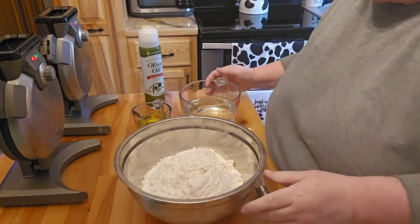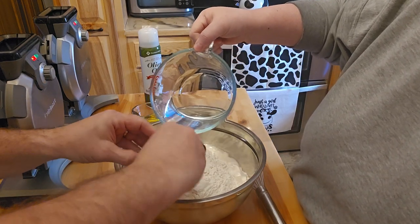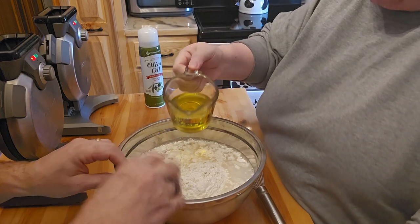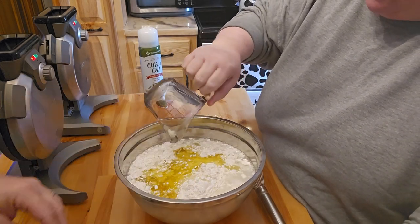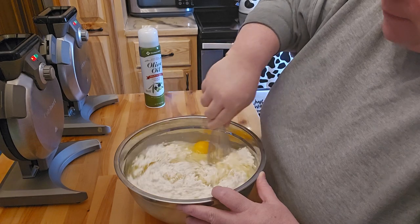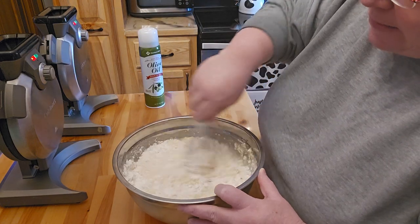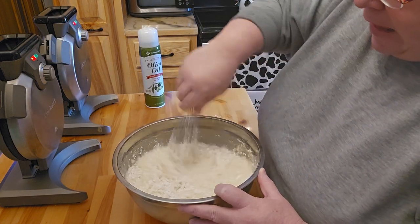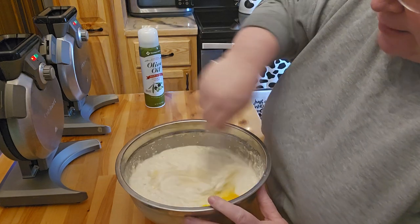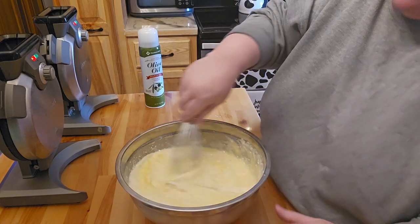Now this is the whole box mix. If you want you can crack the eggs and put that in there. We're going to mix everything all together, and to save on dishes we're going to use the same one cup — because what they were saying was a scant cup of the mix to use in the waffle makers. We'll get this all nicely whisked together and then we will spray the waffle makers and get these waffles made. I'm going to get this stirred up here for a minute — I won't keep you here and bore you, I'll be right back.